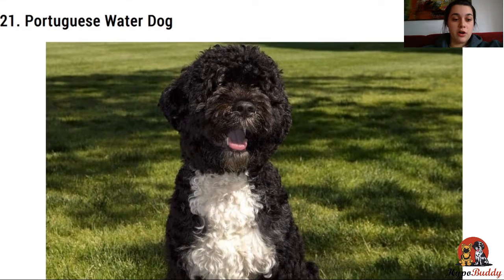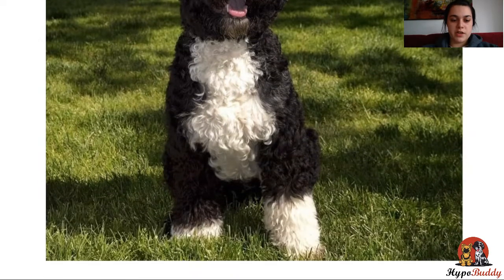Next, the Portuguese water dog. The Portuguese water dog is very loyal to their owners, is fit for all ages, and these dogs love to please their owner and enjoy learning new things. They will protect their family, but also need a lot of exercise to avoid destructive behavior like chewing on your furniture. These dogs also enjoy swimming, running, and generally anything they can use their energy on productively.